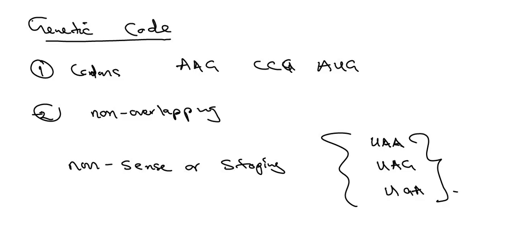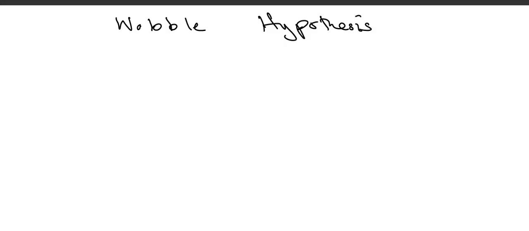When we talk about the Wobble hypothesis, let me give you a proper illustration. This is going to lead to the genetic code, but we have to understand it first. So I just didn't want to read the notes today. I wanted to try this approach in biology as well, so that people can follow it the same way they follow the other courses.